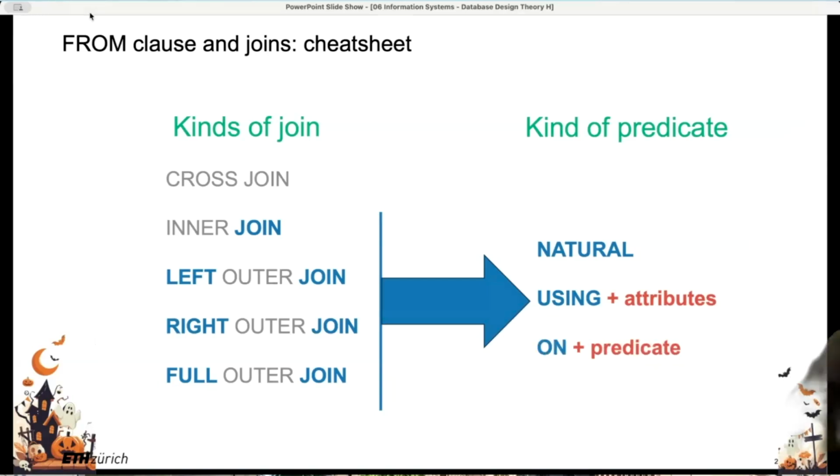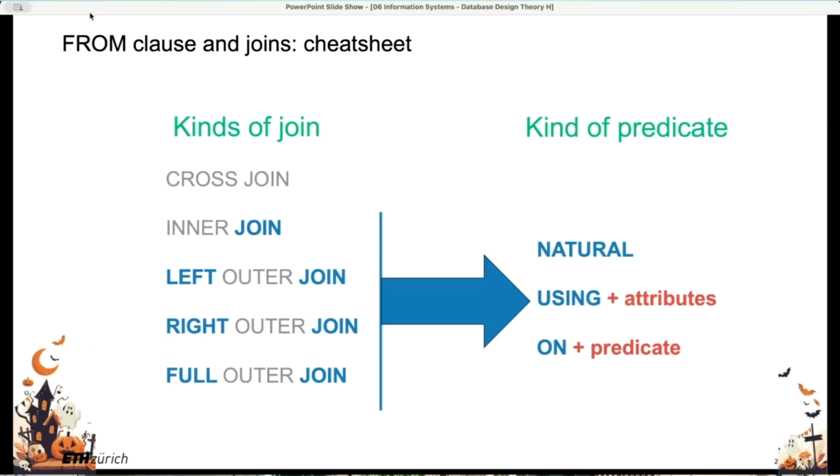And finally, on and a predicate corresponds to the theta join. The theta join is where you have this horizontal hourglass, right? The X with two vertical bars, that is the symbol for the join. The difference between the natural join and the theta join is that the theta join has a subscript below that symbol. And the predicate after on corresponds to that subscript, right? So if you have a join symbol with subscript predicate B, then that would translate into on with the predicate in SQL, right? Does it make sense? Does it answer the question?